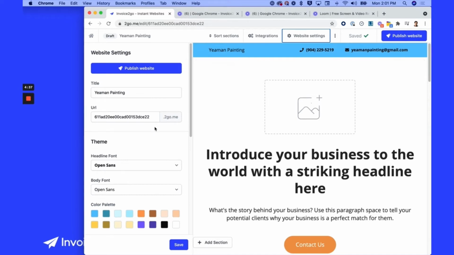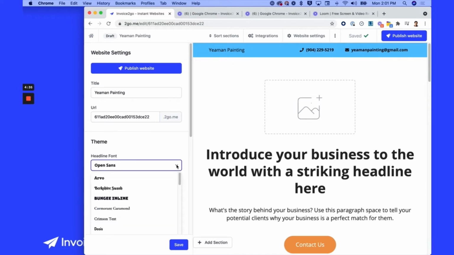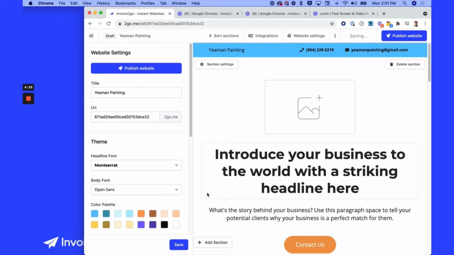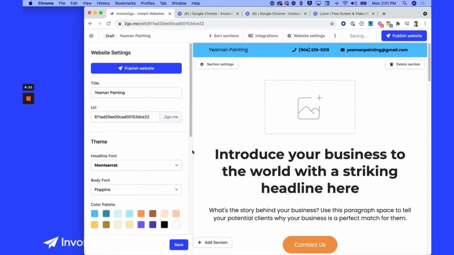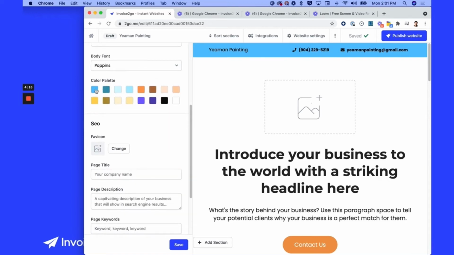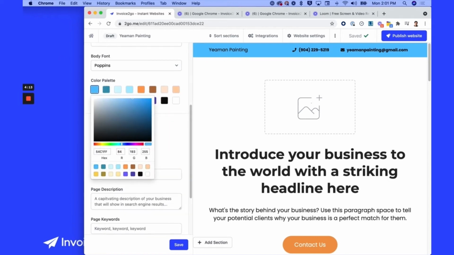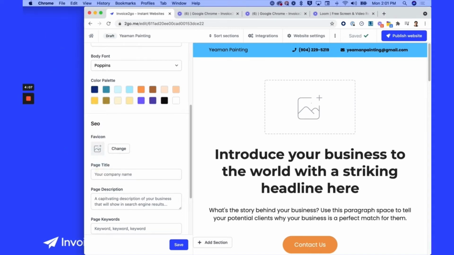When I go to website settings, I can pick a font for the page. Let's go with, ooh, I like that font. And then for the paragraphs, I can pick another one. That one, perfect. I do know that I have a few colors I would like to use throughout the site. These are colors for our logo and the rest of our brand system. So I'm going to add those really quick because I know I'm going to use them over and over again.